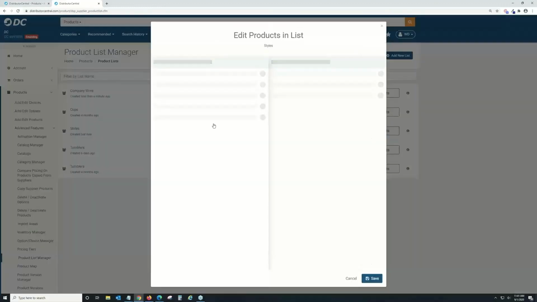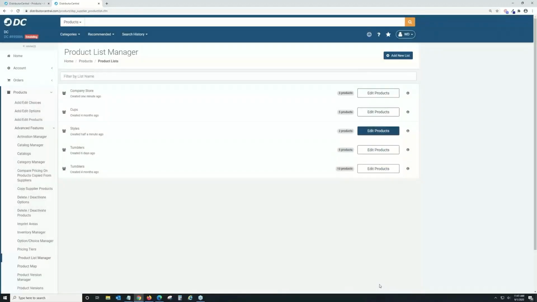So I'm going to click edit product. I have the black as my main, so I'm just going to move over the blue and the white, because in order for them to display on a website, they have to be in some kind of product list. So I have my company store that has all my products in there, and you can see 3. And then I have my styles that has the additional styles for the polo shirt, so it can be visible on a store. So now I've created the product, I added it to the list, I just need to add it to my website.